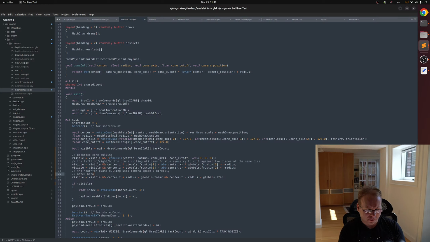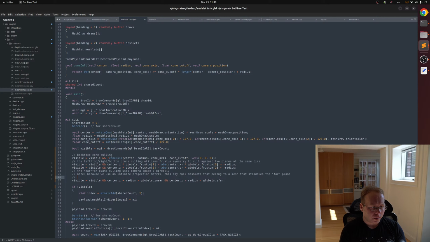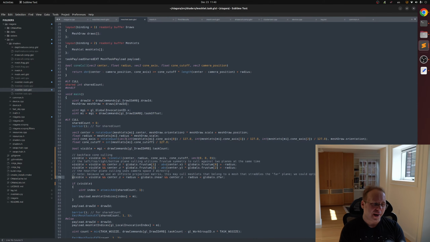Let's add a note. We could optionally. So I'm not going to do this right now, but if you wanted to adjust this in a way that is exactly the same between the two pipelines, you could kill that.